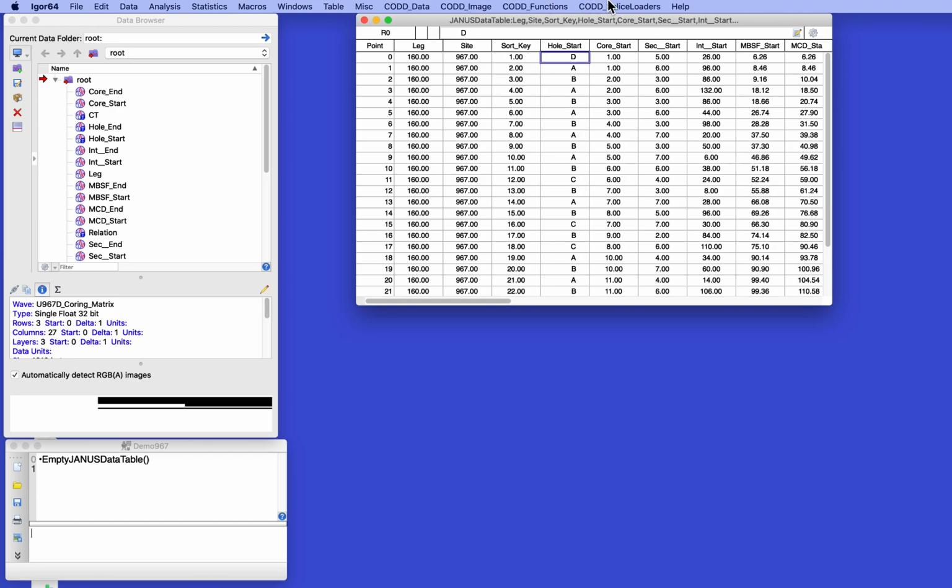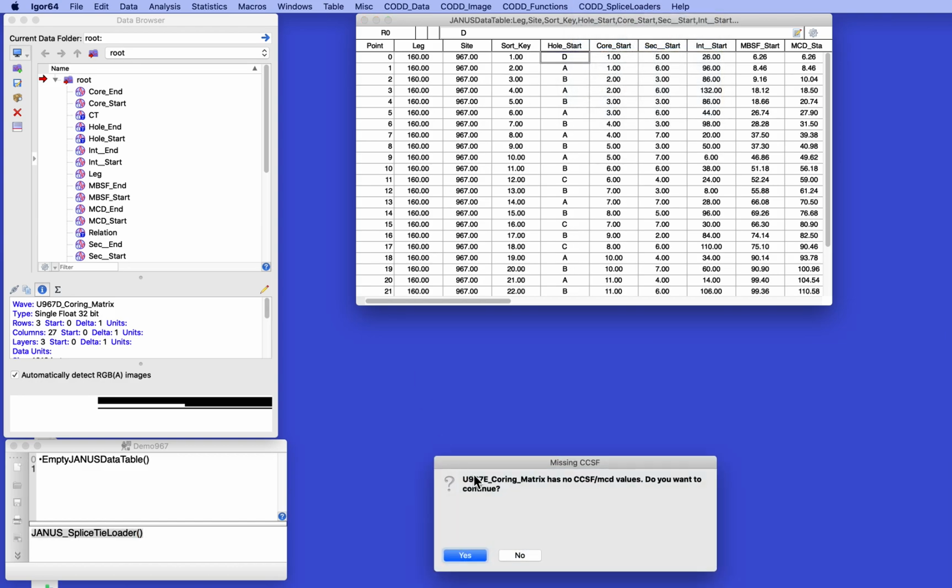Okay, so let's go up to Splice Loaders, and we want JANUS Splice Tie Loaders. Because there are a number of errors in these older tables due to maybe transcription or whatever, these routines actually take the CSF depth and recalculate core section interval.